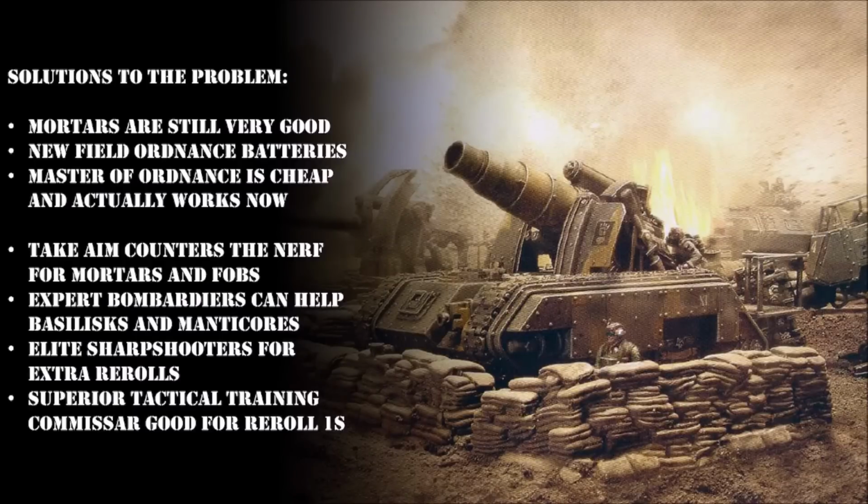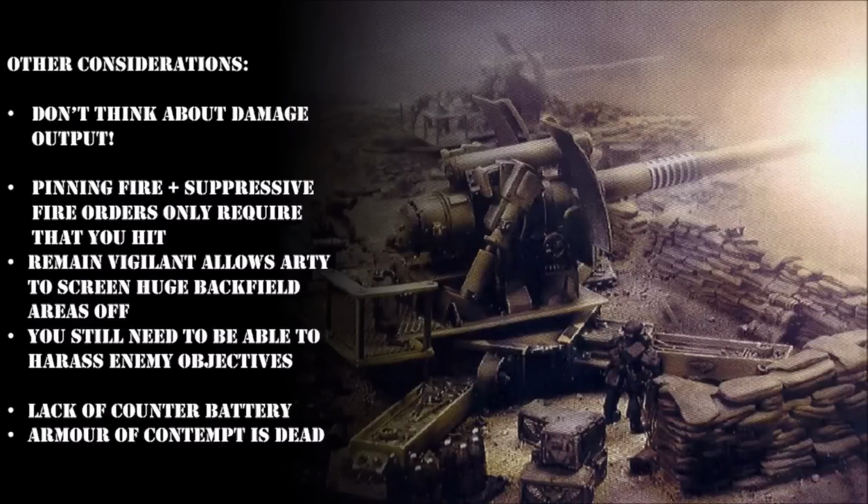I would say that if you're really wanting to build a heavy artillery army, probably going down the second option with expert bombardiers, elite sharpshooters is the way to go. If you're taking just a seasoning of indirect fire to try and support your tanks and your infantry, and that's where your main focus is, going with the newer route, the first option with take aim, is probably the way to go.